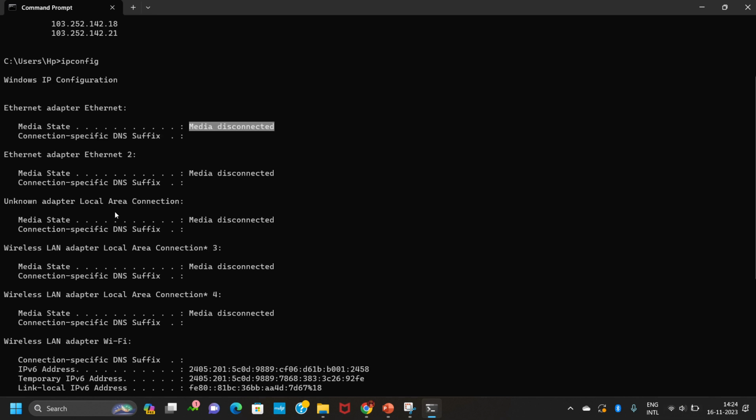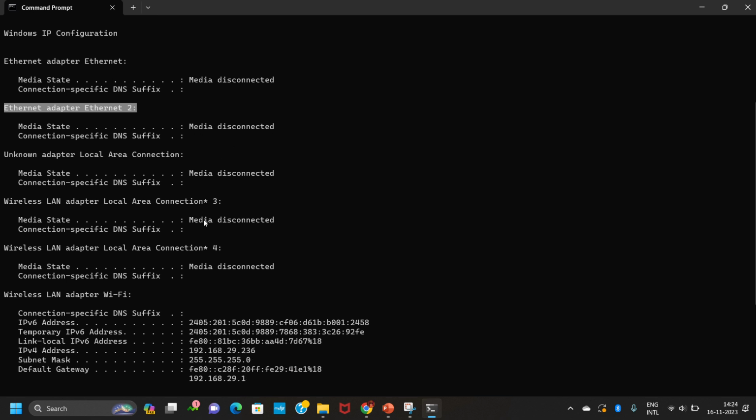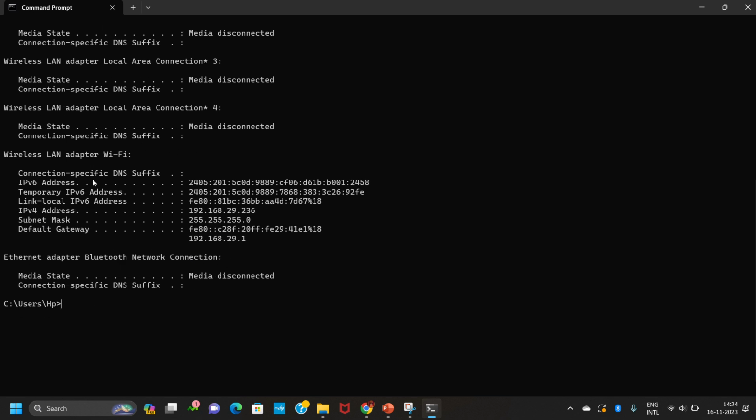So same thing, Ethernet adapter 2 is also saying disconnected, and wireless LAN. So I'm using Wi-Fi over there.